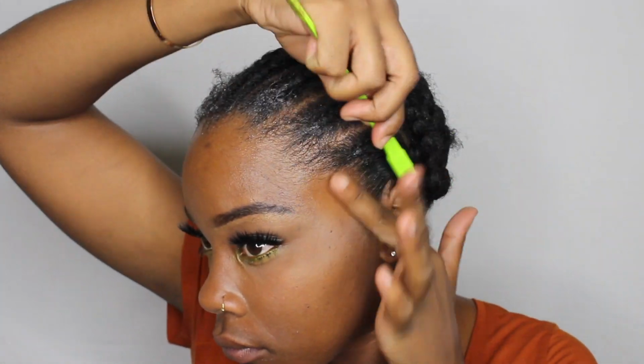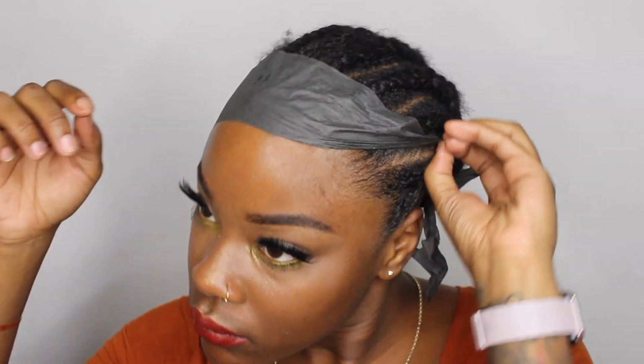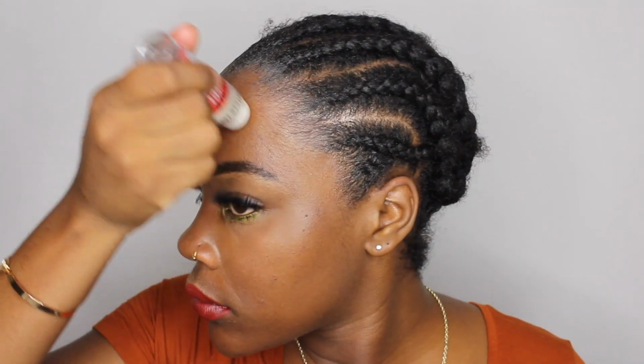So I'm going in with some Got To Be Glue gel, putting it on my edges just so I can make sure they are sleek back, and tying it down with a wrap cap. And once that dries, I'll go in with this scalp protector before I apply my wigs.